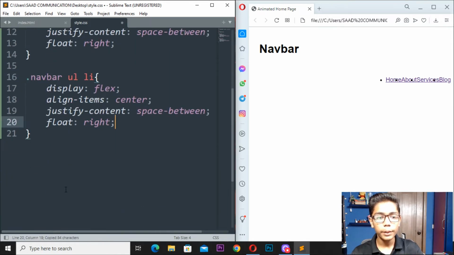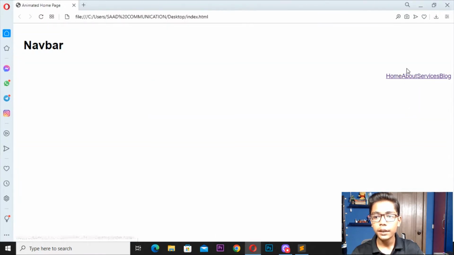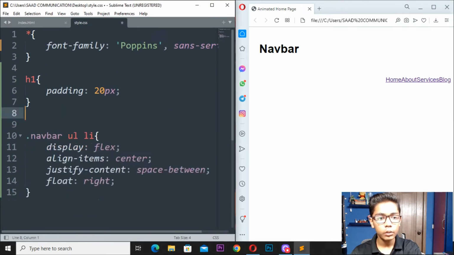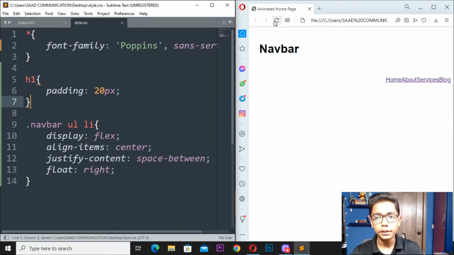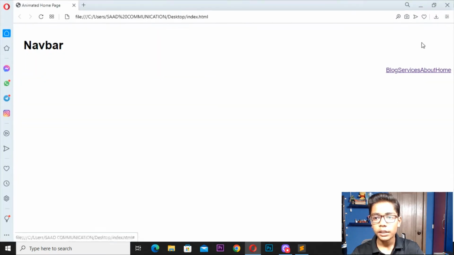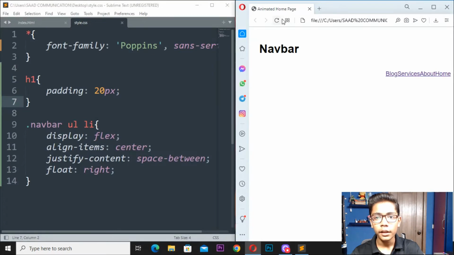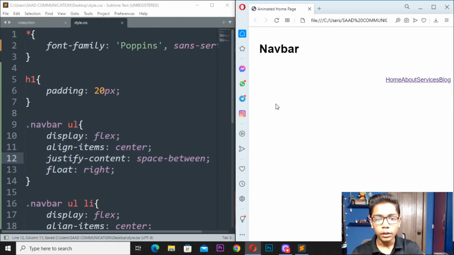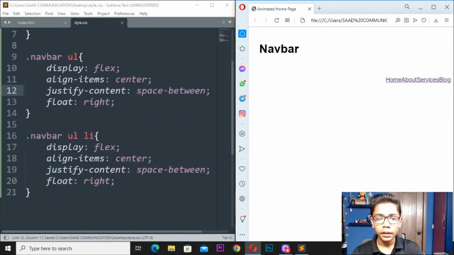So when you have pasted these things, save here and reload, and now you can see we are getting these things. Now I'll be removing this tag here. If I do that, I want to see what happens. Reload, you can see it is coming like that, but we do not want it like that because home is going at the end. So for doing that, you have to move here, press Ctrl Z and save and reload. You can see now we are getting it again like we want.